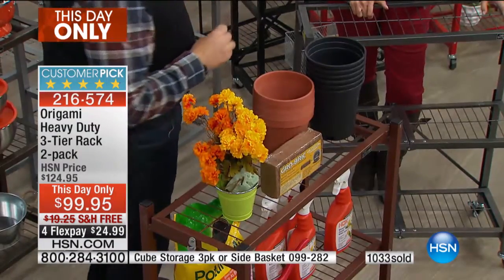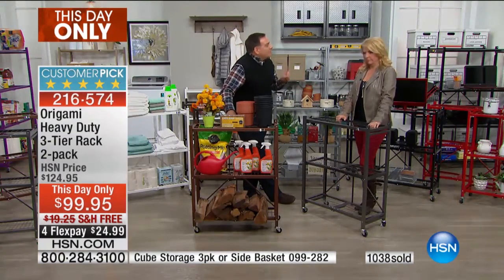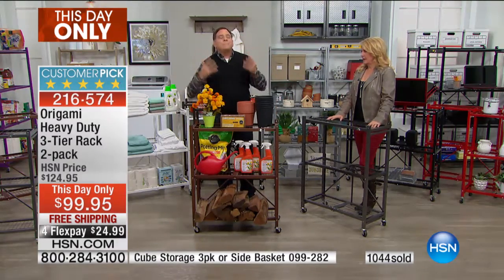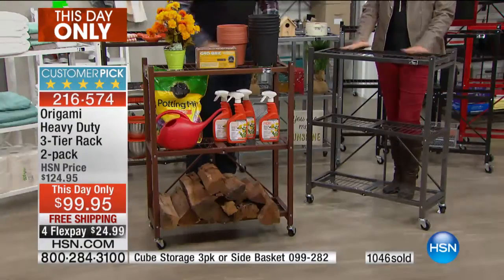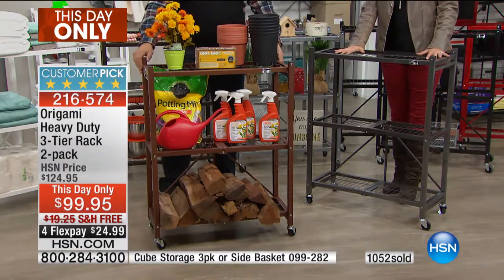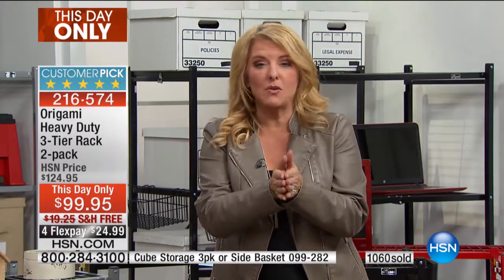If you like to plant, I love these wire shelves because all the water drains through. And we haven't talked about this in a long time: when the holidays come around and you're baking and you need a baker's rack, letting your pies and cakes cool - these are amazing and they're the right height. We're standing very comfortably. Because they don't take up much space when collapsed, it's just a little sliver to store them when you don't want to use them.